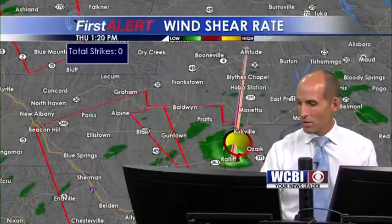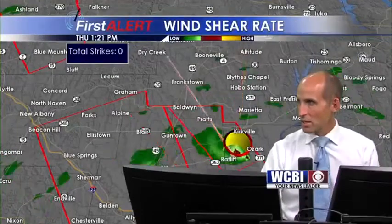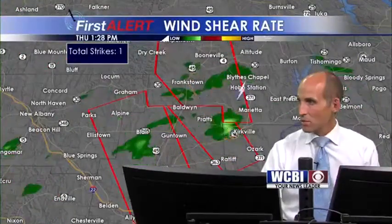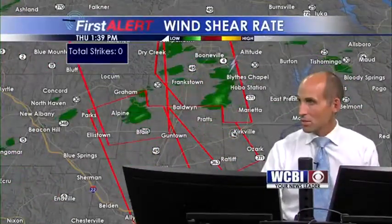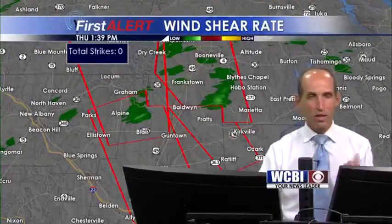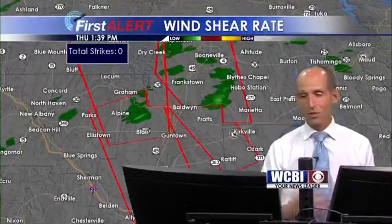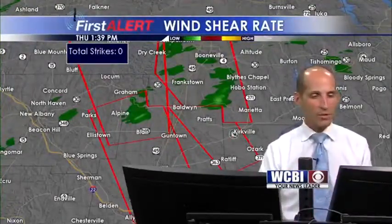This thing really pulsed up about 120 north of Manatachee, and then as it lifted back to the northwest into southern Prentiss, you can see some of these colors beginning to shrink in size and scope, and that's certainly good news. We lost our low-level circle there, that low-level lock signature, and that's great news because that was the first time that popped all day. Let's go back to our correlation coefficient, and this shows where we still have some debris lifted in the air, most likely, from what has already happened here.